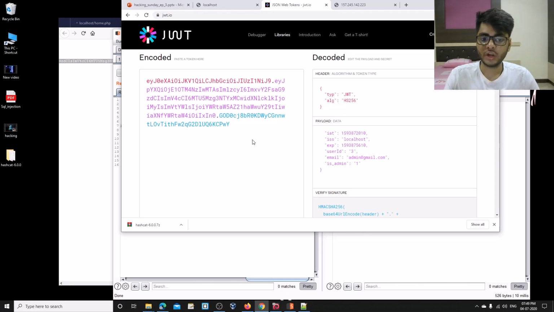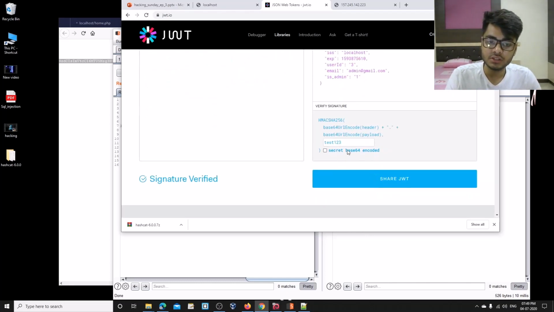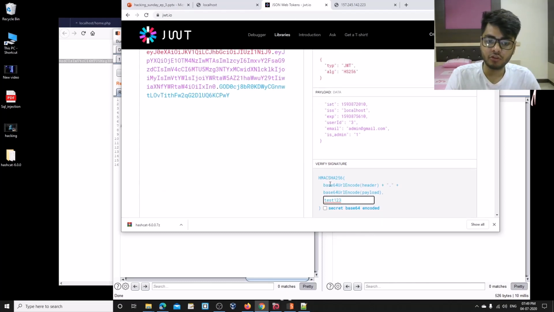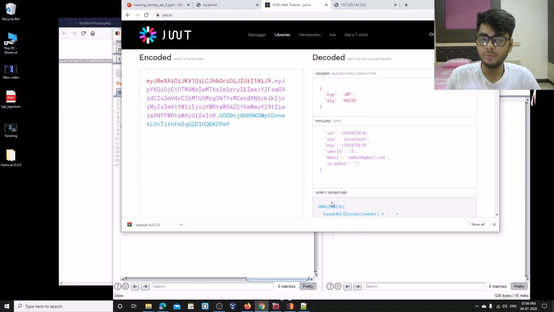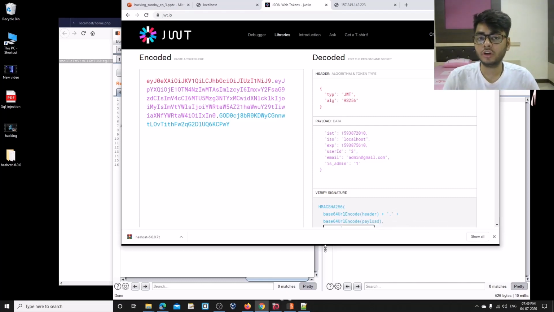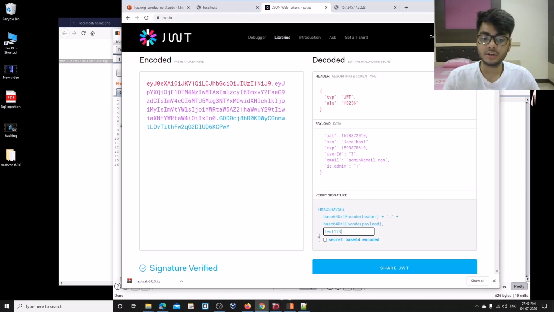What you are doing here is that you have the key, and from this key you are creating a JWT token for admin. That's it. But what if you don't know the user ID of the admin, like who the admin is?